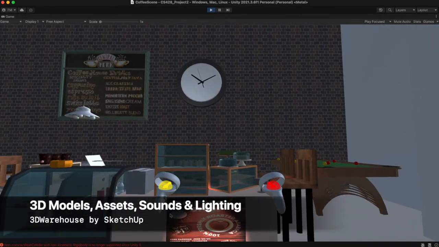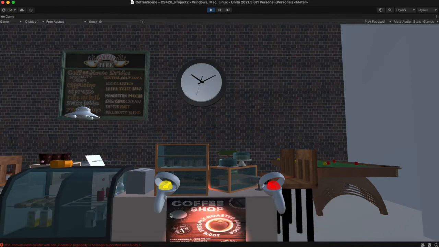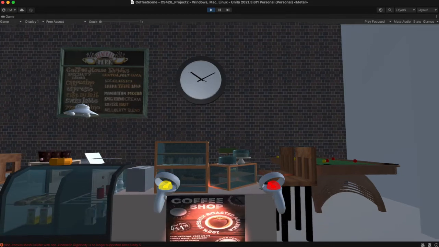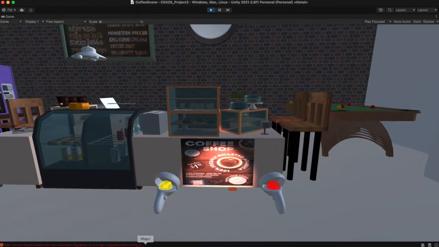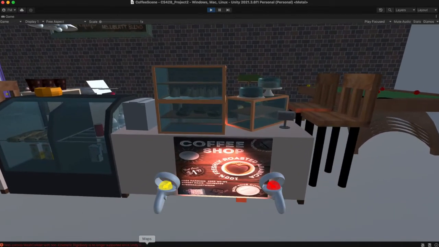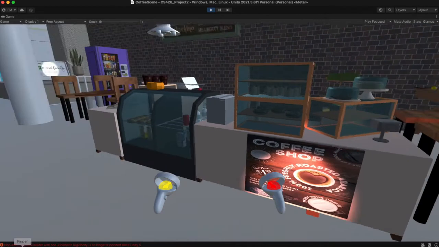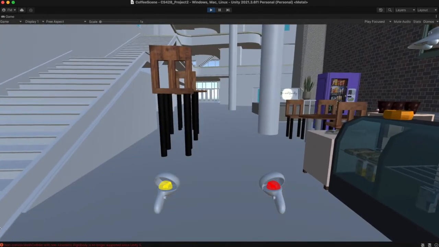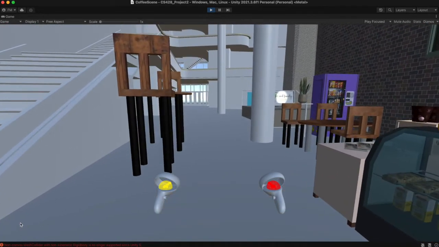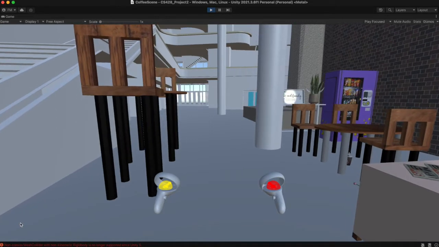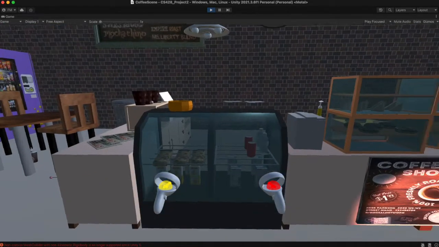Once we load the project, we can hear the audio throughout the entire coffee shop, which is basically just the ambient sound of the coffee shop. Here we can see our lighting. So this is one of our other lighting scenes that we do have in this project. So it's going to be on our coffee shop poster right there, as you guys can see. Up in those high tops over here, you could have heard the phone ringing. So that's the first ring that we would hear once we actually load up the scene, as you guys can see.